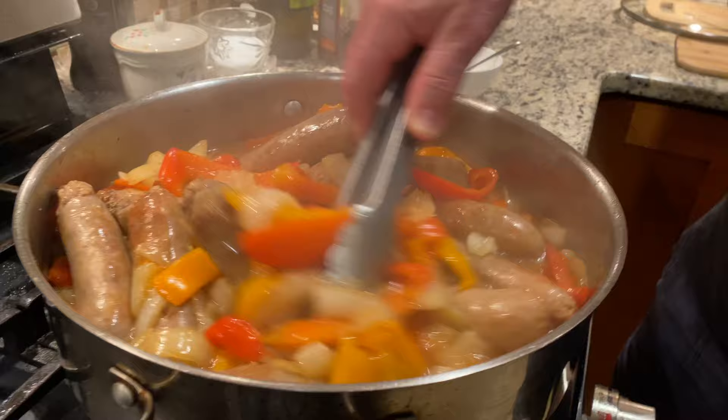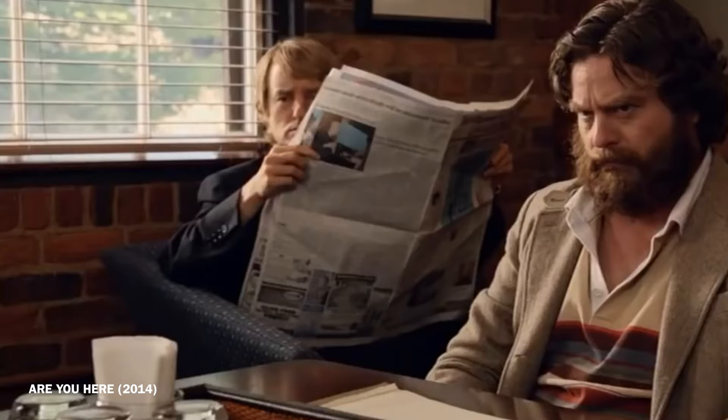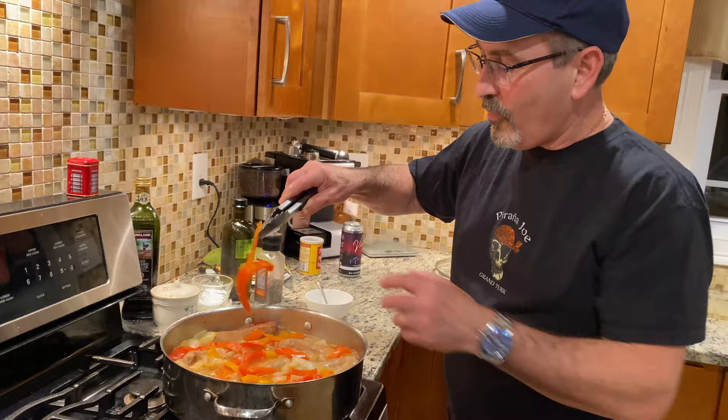Good shake here — I just taste it and see if it needs anything, but it doesn't need anything, it's perfect to me. As a matter of fact I'm gonna have my assistant taste it. Wow — yeah, wow. And now I'm going to taste it myself. Really good, man. You taste all the flavors, the spiciness of the black pepper — delicious.